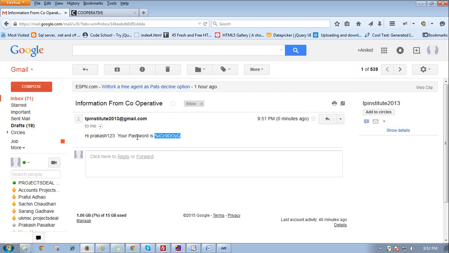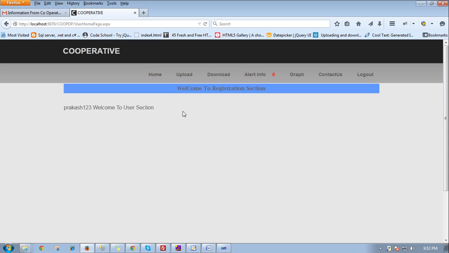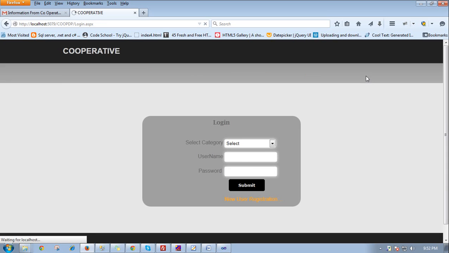Hi Prakash 123, your password is this. Before that, we have also logged into the CSP as well. So I have created one CSP account. So I will log in with the CSP account.